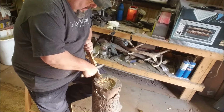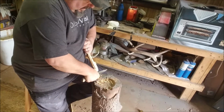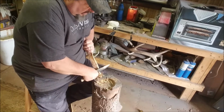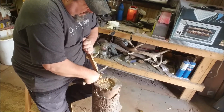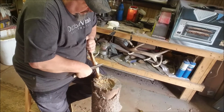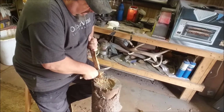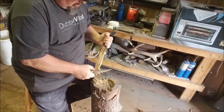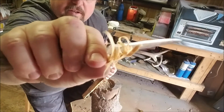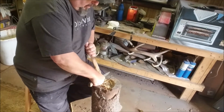Extremely thin. It seems to me that this does better than knives I usually carry. I was really trying to get some super thin, fine stuff, which it does right there. You can hardly see it. It's very thin stuff it's doing, almost like hairs. Little tip of the blade just angled a little bit, and we see that. Look at those nice fine little curls. I am impressed with that. I can hardly ever seem to do that with my knives, with flat ground knives, I guess is what I'm saying. But those are very, very fine curls. I like that. All right. That would certainly take a spark real easy.